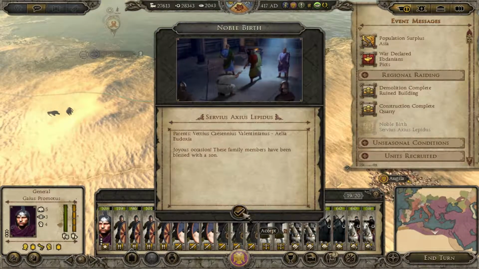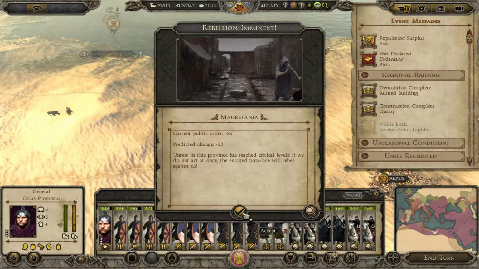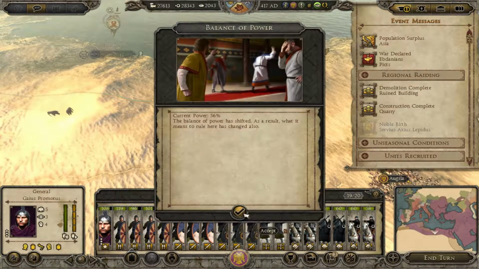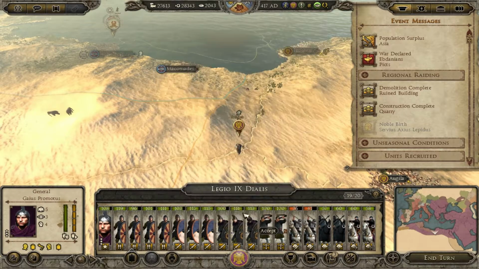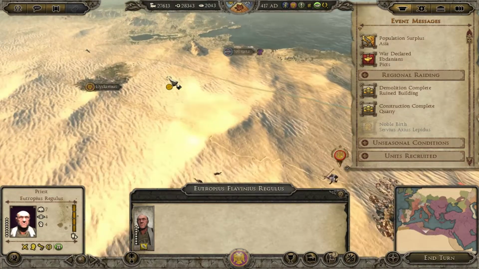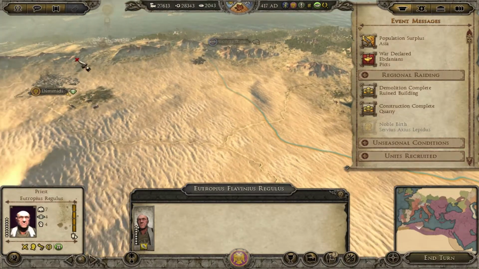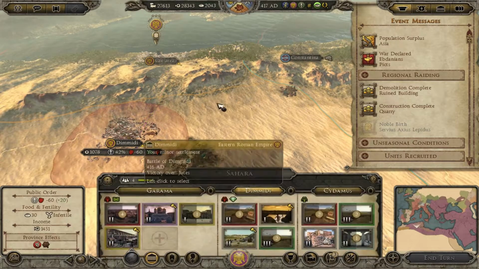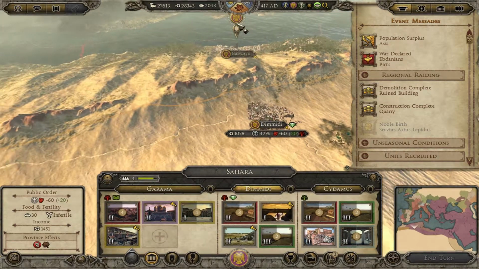Okay. Ooh, we've got a sun. Somewhere more. Public order's about to thing. We've now increased our control. It's all gone up. Excellent. Okay, let me see. We're not going to have you come over here. We're going to have you march all the way to our newly captured province here. It'll take a few turns, but we'll be able to at least sort that out.